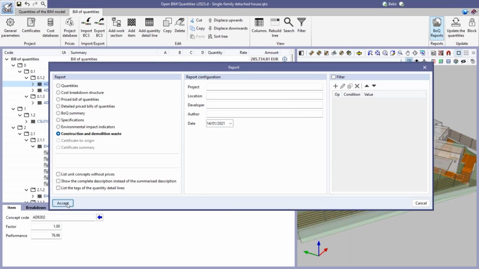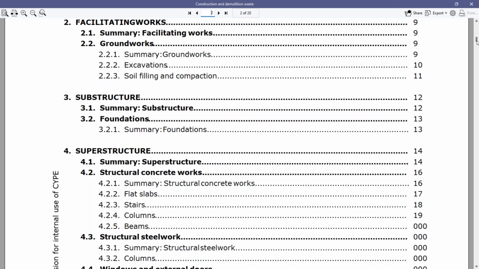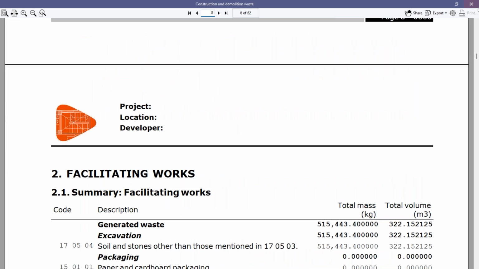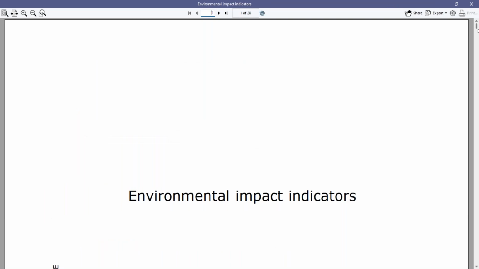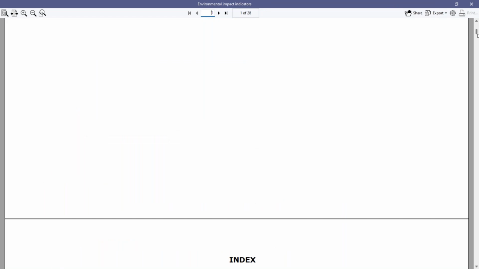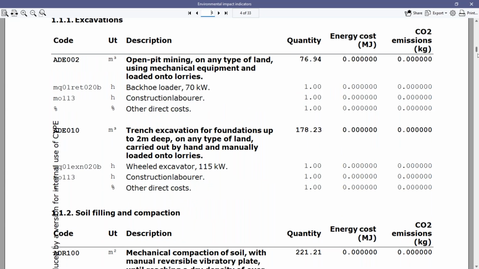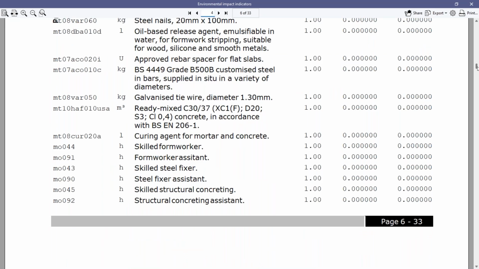All the impacts on the environment, or, as we are seeing here, the waste, construction and demolition waste. Here we are going back to environmental impact indicators. So here all the emissions, all the energy costs, CO2 emission by kilograms, all of them can be seen, as you can see here. Okay. Wow.